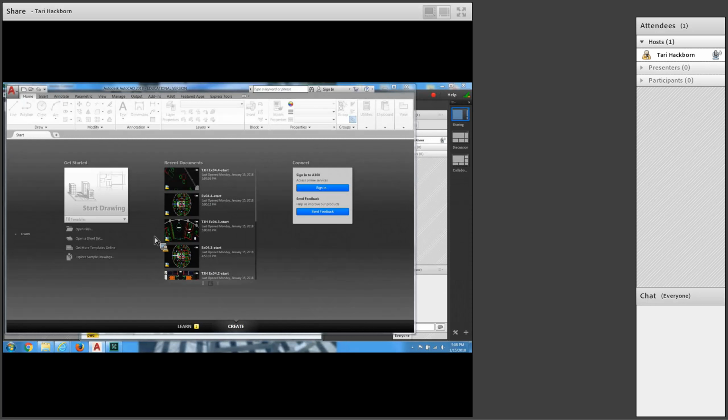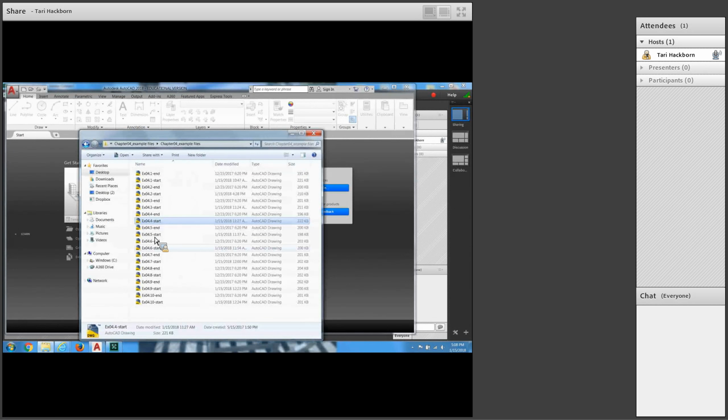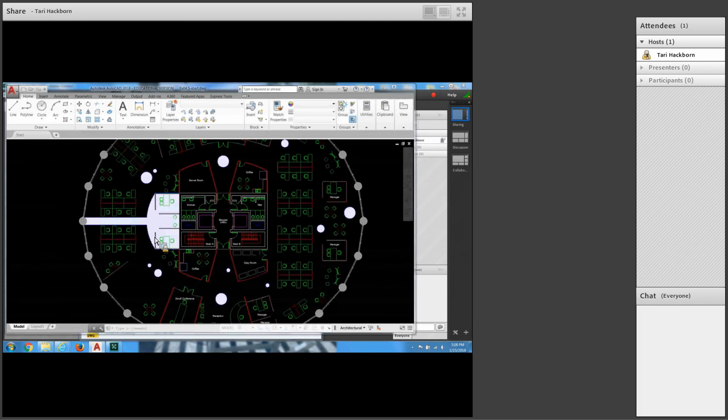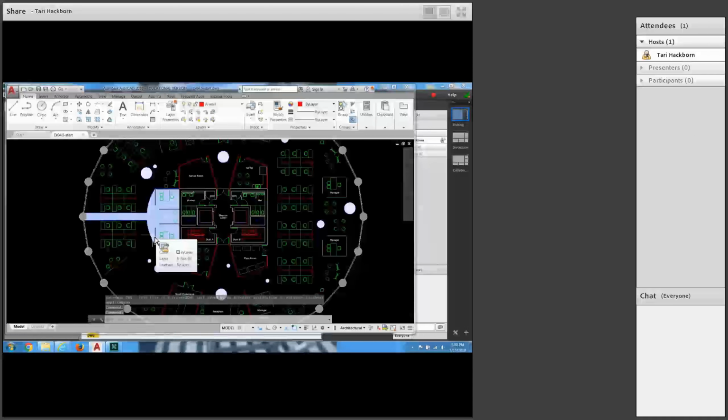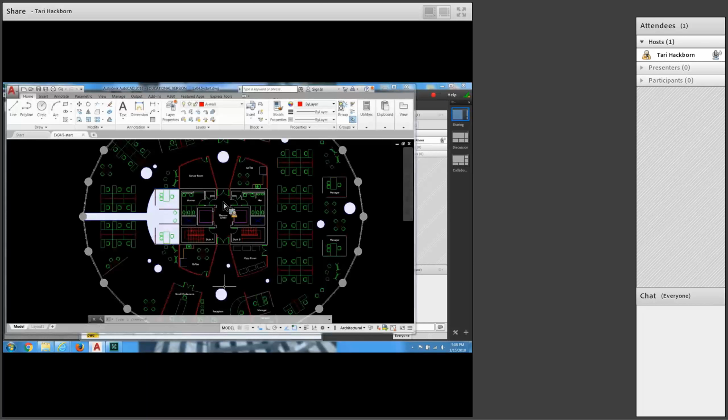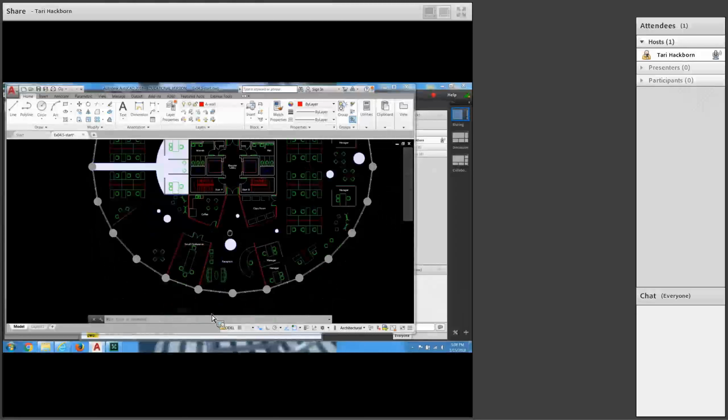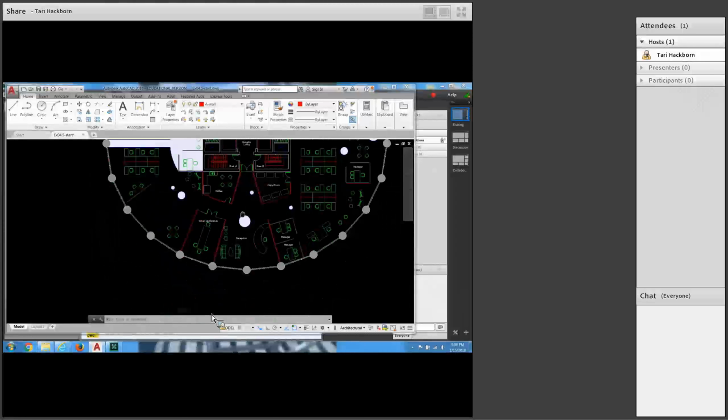Okay, 4.5, start file. This is it. Creating a rectangular array. We should be able to do this. Type UCS and type OB for object and press enter and select the bottom left edge of the table in the small conference room. Well, let me get the small conference room zoomed in here, okay? Then I can do it.